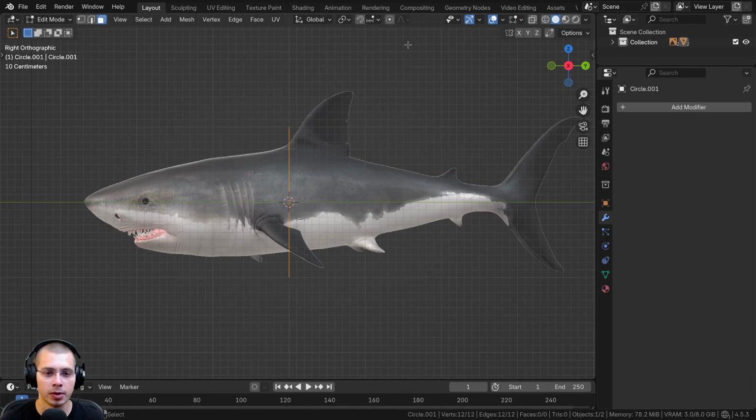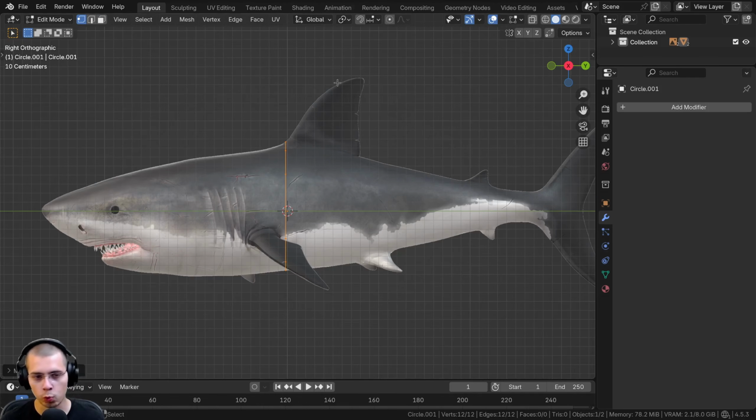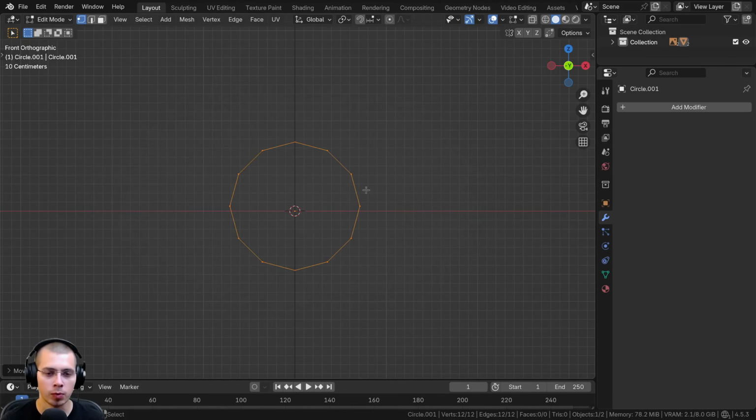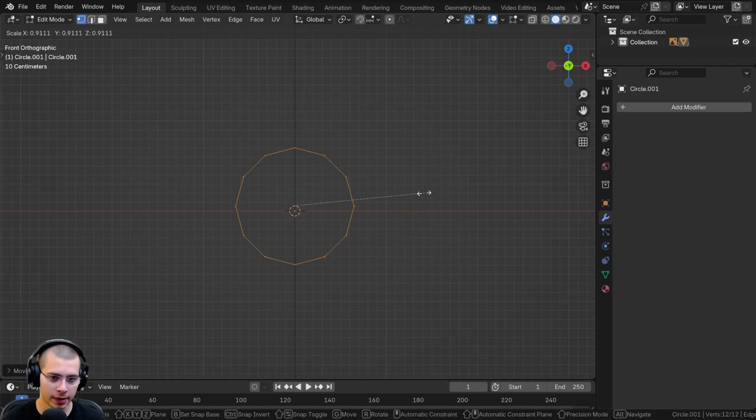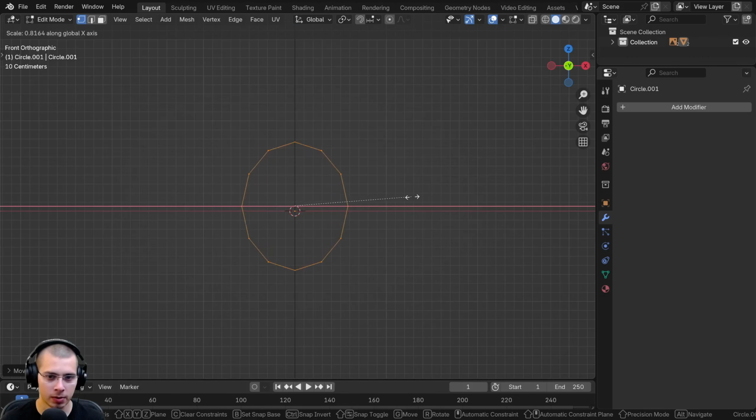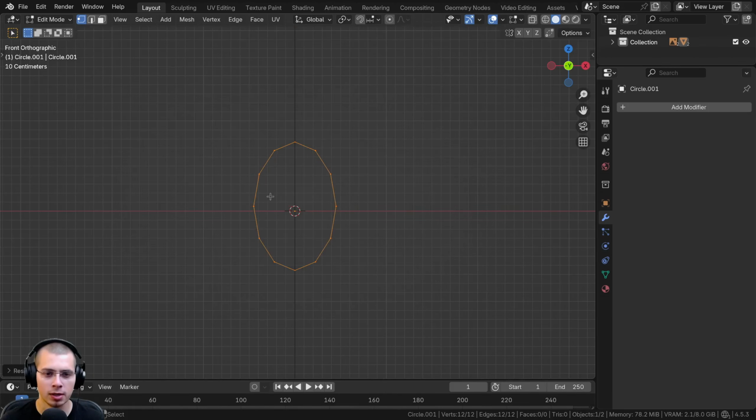So let's hit tab to go to edit mode, and I'm going to click here to go to the vertex select, and we're going to scale it down a bit and bring it up a little bit and just stick it right there. Now if I hit 1 on the numpad to go to front view, we want to scale this in, so we'll scale it and then click down with your middle mouse wheel and let go to constrain it to the x-axis, and we're just going to make it a bit more thin, just like that. So it's more of an oval shape.